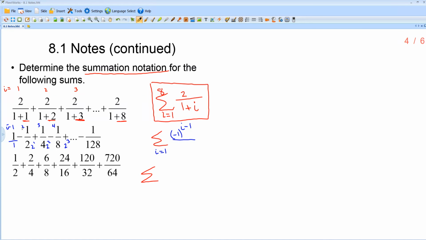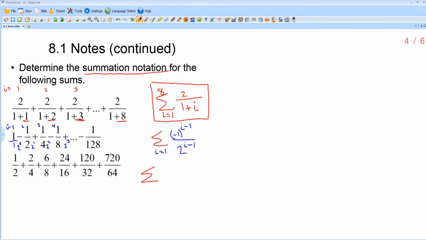So if I compare the term number to the exponent, realize that the term number is larger by 1. So this is 2 to the power of i, but whatever the term number is, like in this case, it's 3, I have to subtract 1 to get that exponent. So it'll be i minus 1. In this first case, this is 2 to the 0 power. So if I check that real quick, 2 to the 1 minus 1, that's 2 to the 0, which is 1. If I check the second term, 2 to the 2 minus 1 is 1.